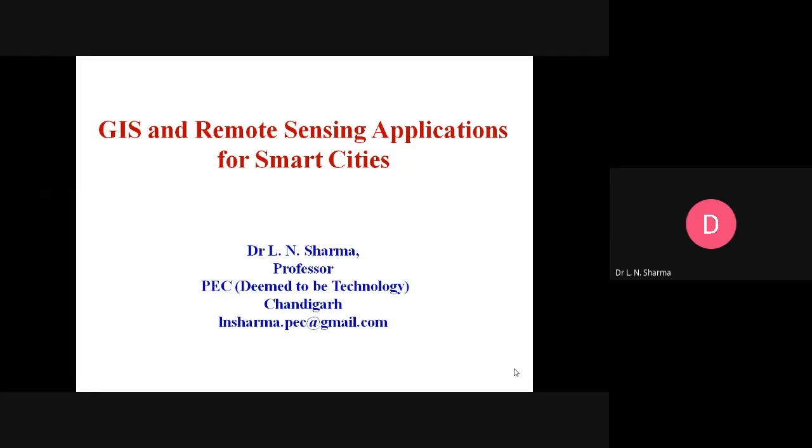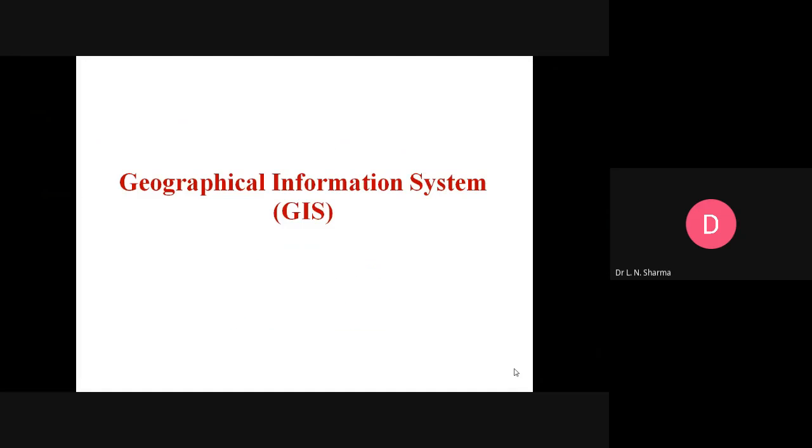Okay. Thank you, Professor Goel. So what I'm going to do is cover some slides on the GIS, then a couple of slides on the remote sensing, and ultimately more emphasis on the applications part, how you can use GIS, particularly in the smart city scenario. What is the current scenario of our country, wherein hundred cities have been identified as smart cities, and what is their progress? Although the project was started somewhere around 2016, there are limitations and so on, we'll see.